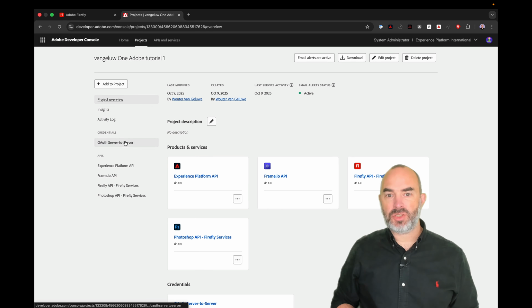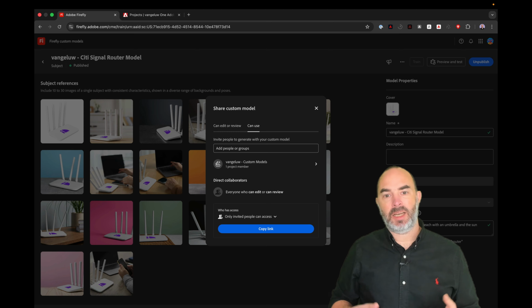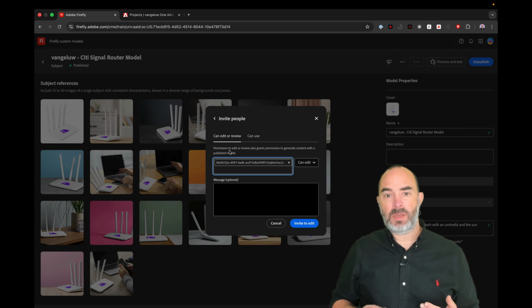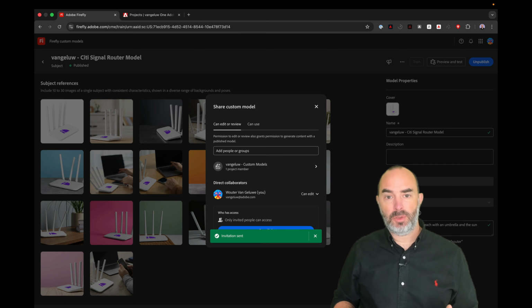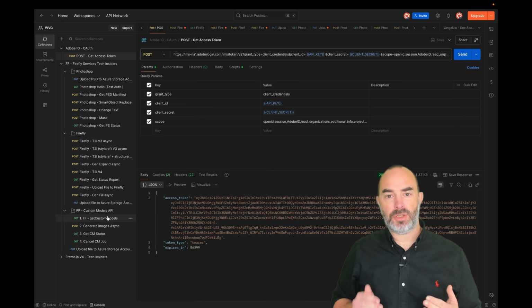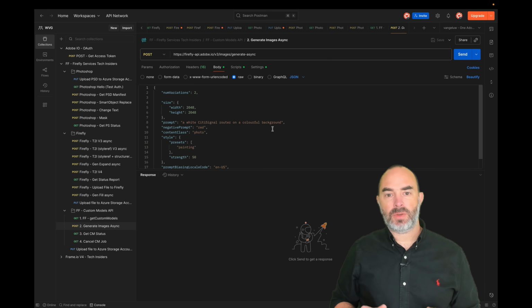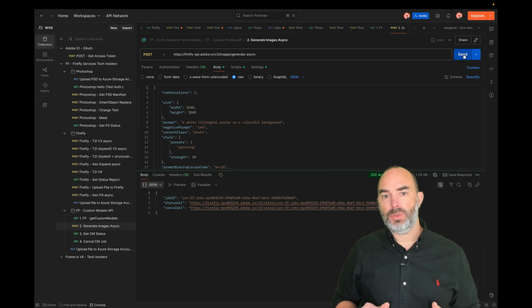Once that's done, I can shift over to Postman and use the Custom Models API endpoint. I first need to ask Firefly to provide me with the details of the custom models that are available to my Adobe I/O project, after which I'm seeing the custom model that I just created being returned. The next step is to send a generate image request, similar to the image generation requests I was sending earlier, but in this case, the model being used is the custom model that I created.